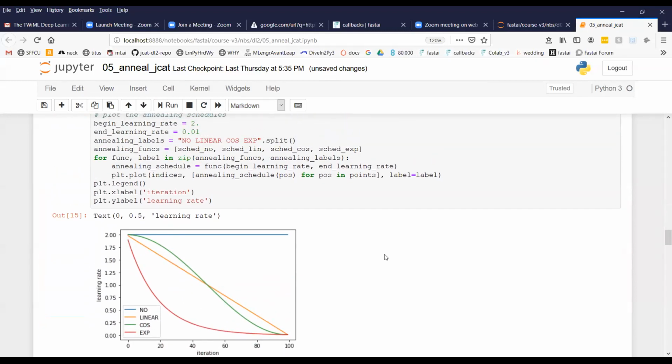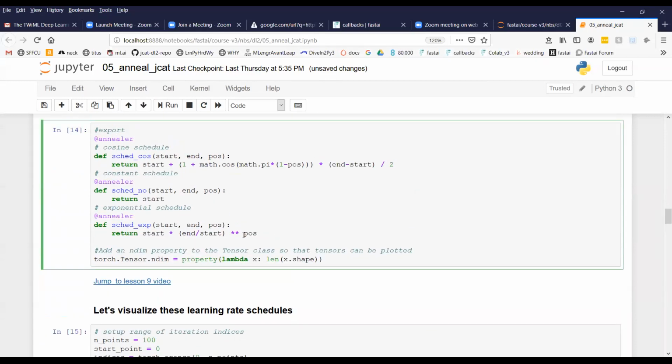So how did that work? How did we get a decreasing schedule when this function looks like it only, oh, of course, because, no, not of course. End over start is always bigger than 1, right? Because end is always larger than start. And when you take a number bigger than 1 and raise it to a power that's less than 1, you're taking roots of it. So if POS is 0.5, then you're taking the square root. And if POS is 1, then you're just taking the number itself. And the square root of a number is less than the number if the number is bigger than 1.